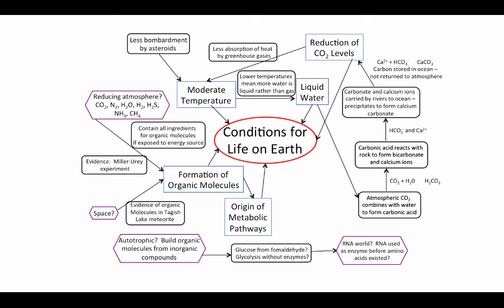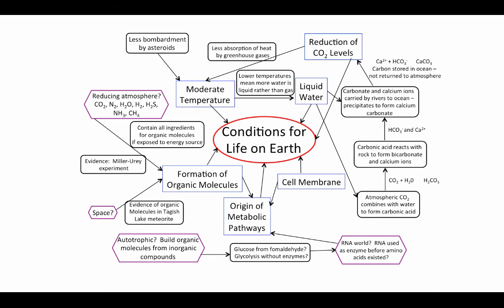So RNA is, of course, closely related to DNA. It's built from nucleic acids, just like DNA. Because RNA is a much simpler molecule, it probably preceded DNA as the original genetic material. But we also have found out that RNA works very effectively as an enzyme and could have done so before amino acids existed, before we could build simple protein enzymes, which is what performs that function in living organisms now. So RNA could have performed both of those functions, being the genetic material and also catalyzing these enzymatic metabolic reactions.